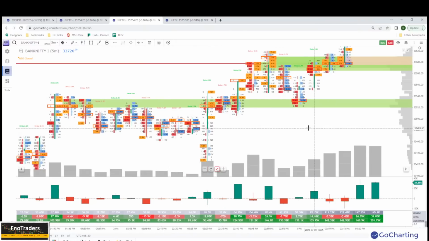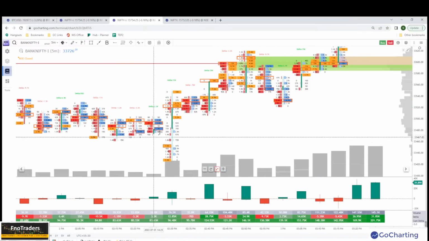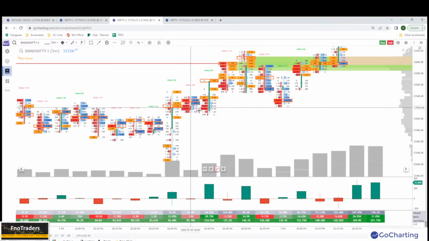When I zoom in on each of these, you see it has the different buy and sell information. On the left you have the sellers, and on the right you have the buyers. The more the number of sellers or buyers on one side, the thickness will be more. That's the thumb rule. I'll take the questions slowly. I'm just trying to cover the settings first, and then I'll come to the questions, guys.